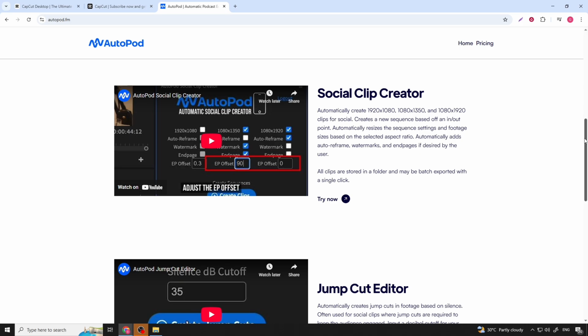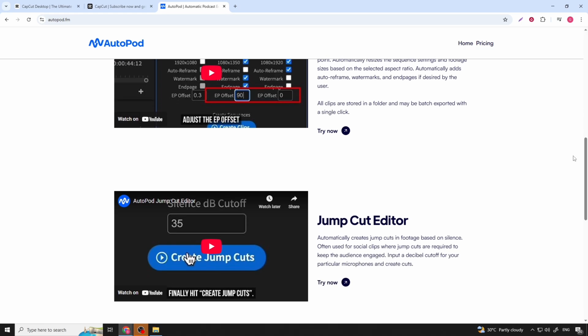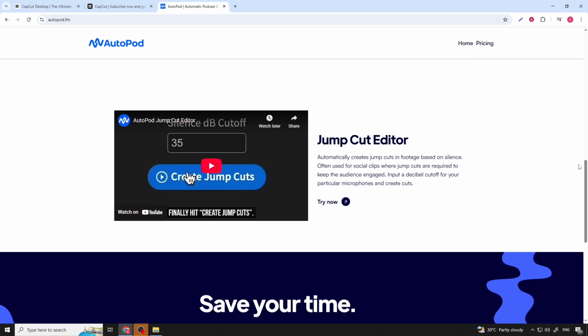One more thing to consider is scalability. AutoPod shines as your podcast grows, especially when episodes get longer, guests increase, and turnaround time becomes critical. The more content you produce, the more valuable automation becomes. CapCut, on the other hand, scales creatively rather than structurally, letting creators experiment with formats, trends, and visuals without locking them into one content style. Understanding where you are now and where your content is heading will make the choice much clearer.